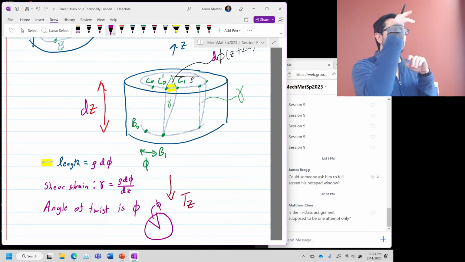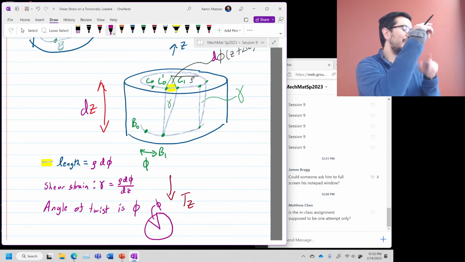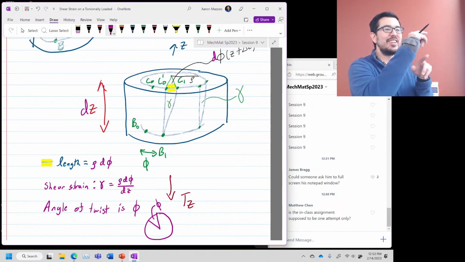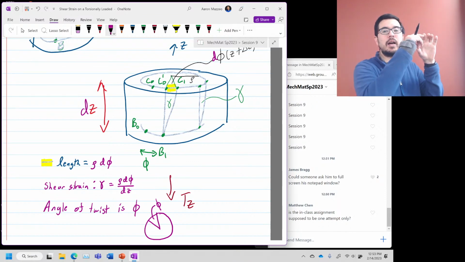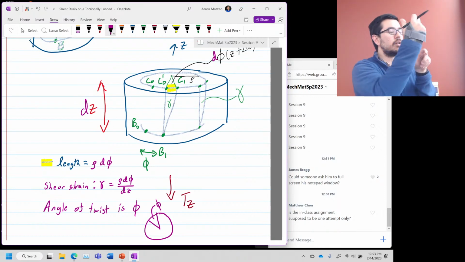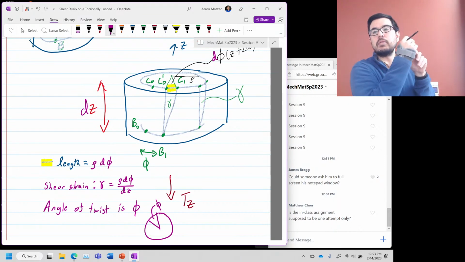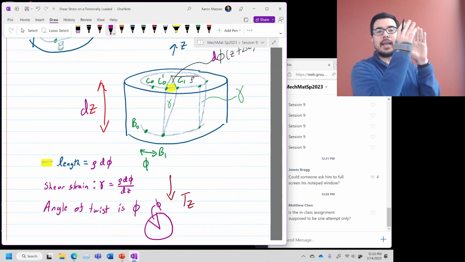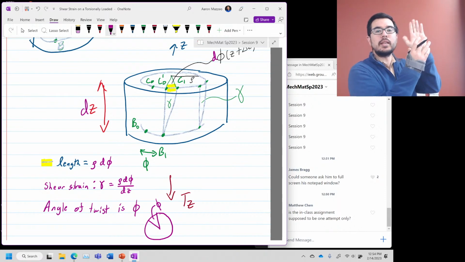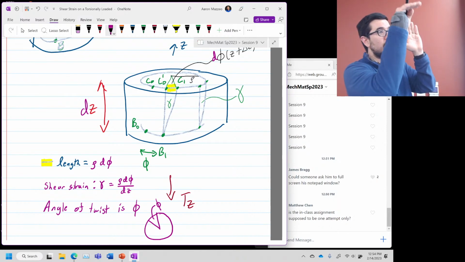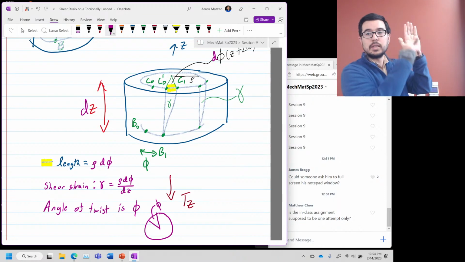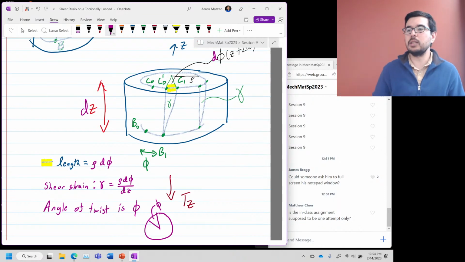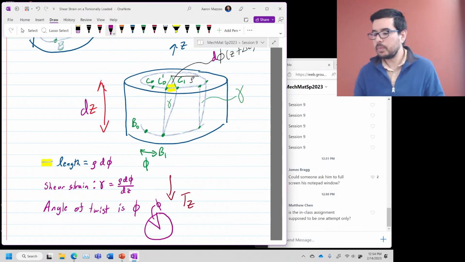So like, if you had a pepperoni on the top and a pepperoni on the bottom, bad analogy, right? You had some weird pizza. The pepperoni is at the same spot on the top and the bottom, but then the pepperoni shifts. Or we twist everything, and the pepperoni on the top goes a little bit more than the pepperoni on the bottom. And that angle at which we have the shift, which takes into account the tangent of the horizontal displacement and the vertical displacement, at least the way we've drawn it here, is going to be the shear strain. Okay. Great.